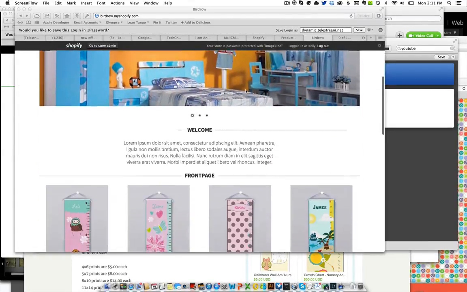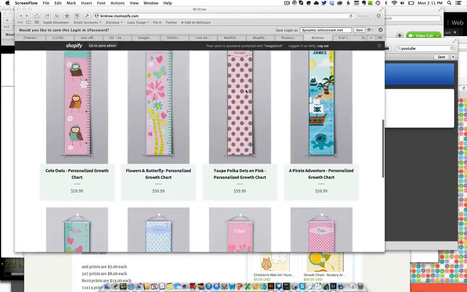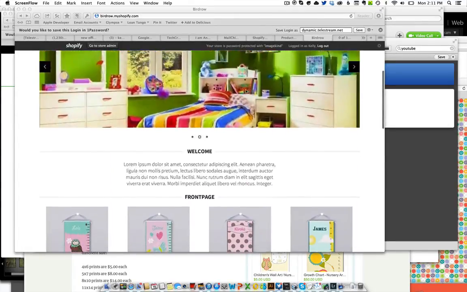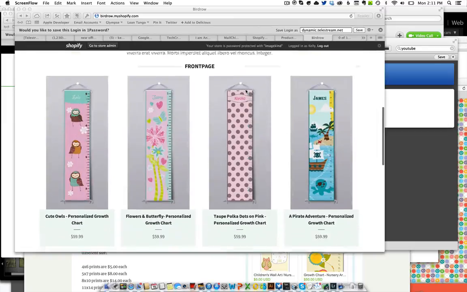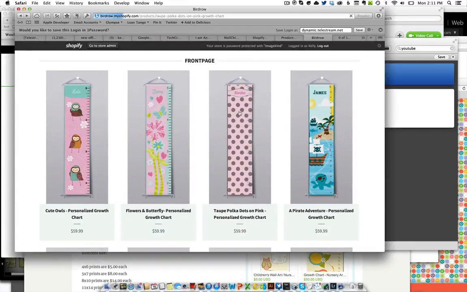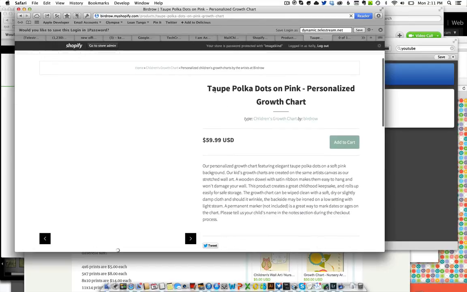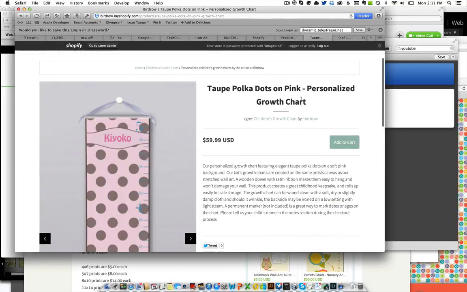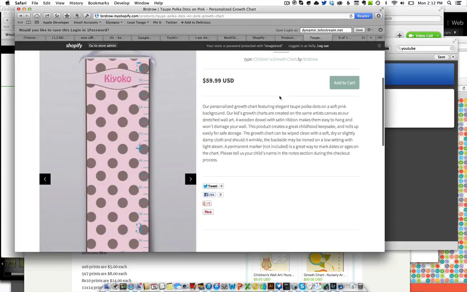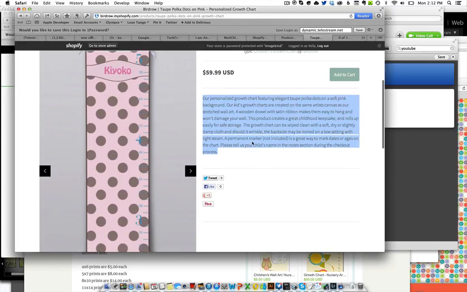So basically what you're going to be doing is writing copy for each of the products that we have in each of our different collections. An example of copy might be like one of these placeholder products we've already uploaded, where we've written a very descriptive title for this particular children's growth chart, as well as about this amount of content for the description.